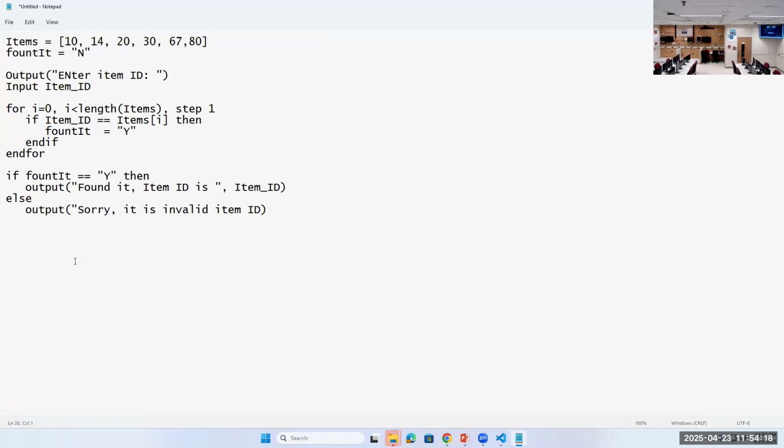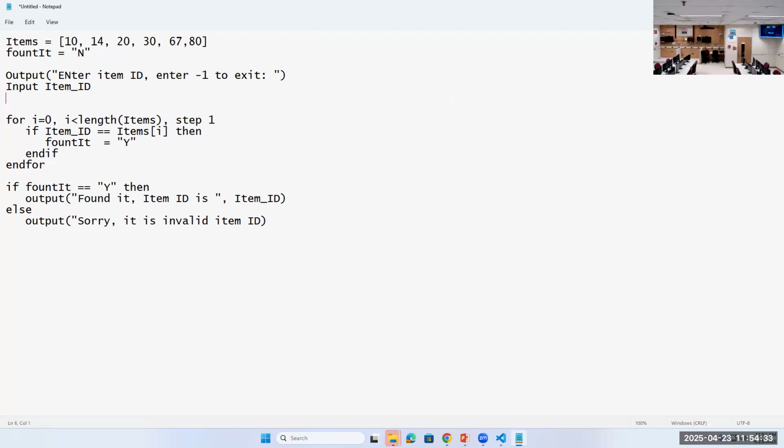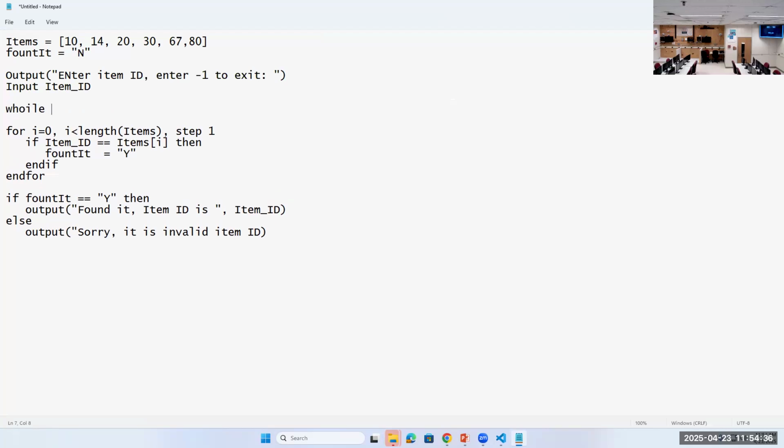Yes, that's all, right? You want to do it multiple times, so for sure you have to work with a loop here. So we can modify it here. Think about enter item ID, and the negative one, twice. Make sense? And now the user puts it in the while loop here. Why? While item ID is not negative one. So the user does it here, here, here.